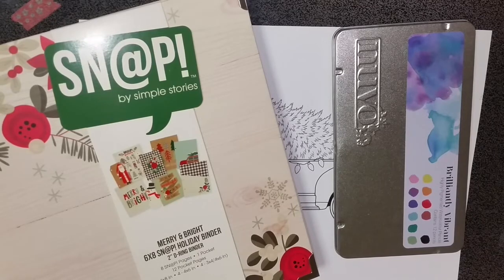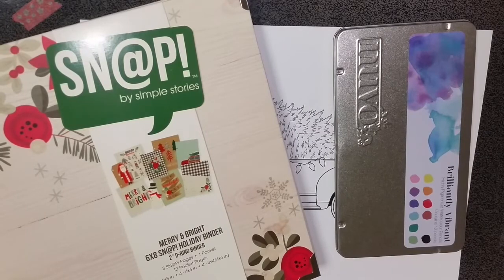But I'm actually really excited. So for those of you who don't know, I did make the design team for the Traveler's Notebook online store here in Australia. I'm so, so excited because that store is actually a store that I've been buying from for well over a year now. And I have loved that store for such a long time. And when the opportunity came up and there were applications, I applied for it and I got it. And I'm so, so excited. And I am creating some stuff today using some of the items that came in our design team kit.